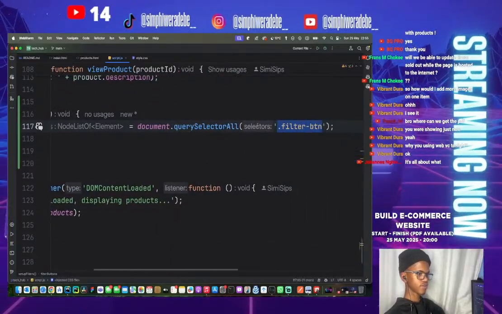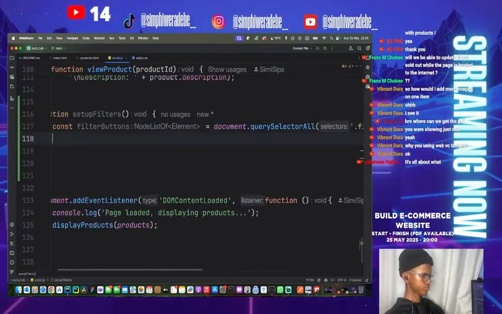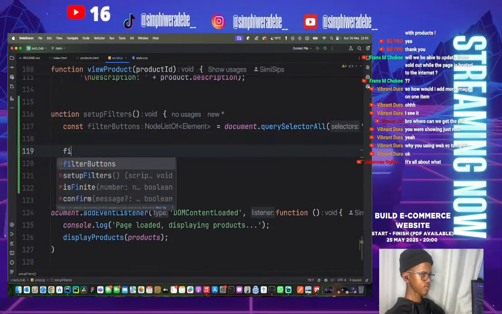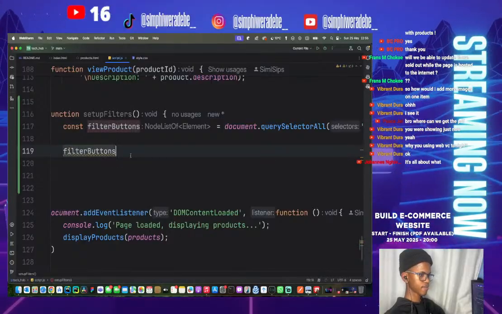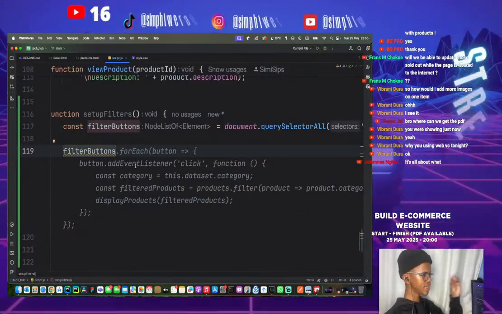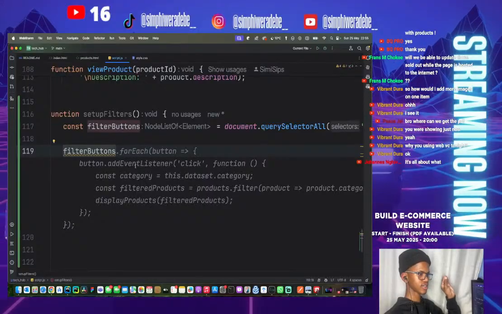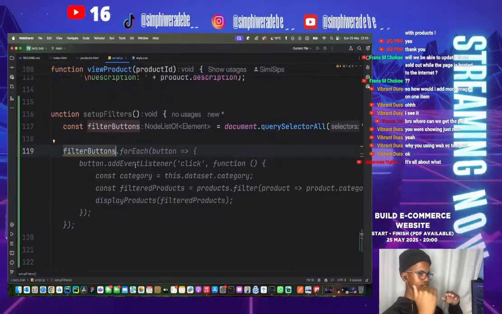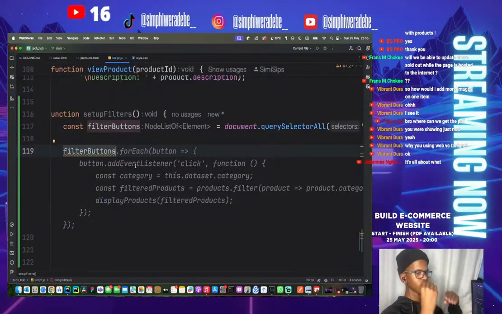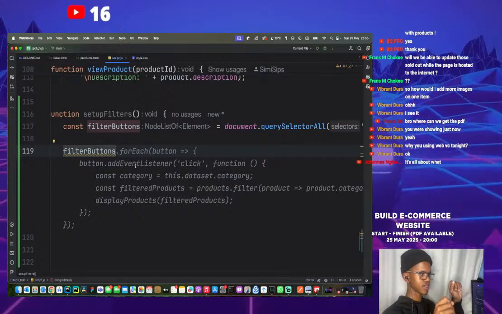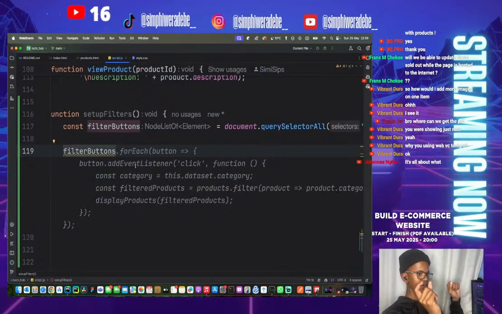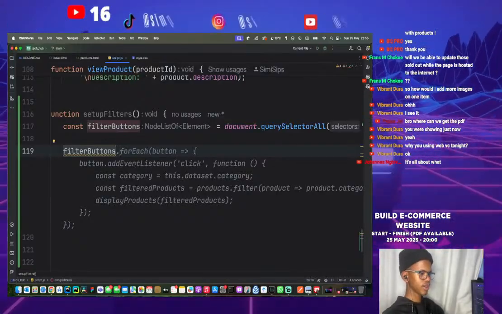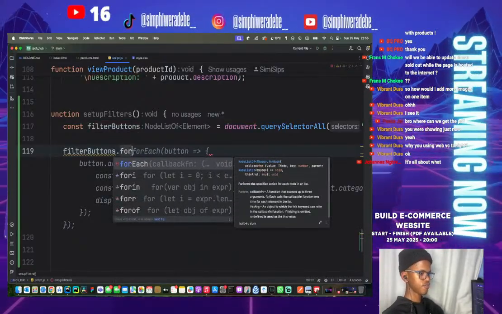So now after we've selected them all, we use this filterButtons. Then we want to loop in filterButtons because it's now a list. So we'll do a loop using forEach.